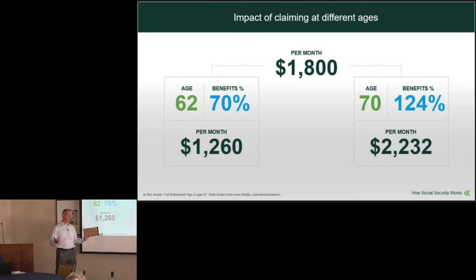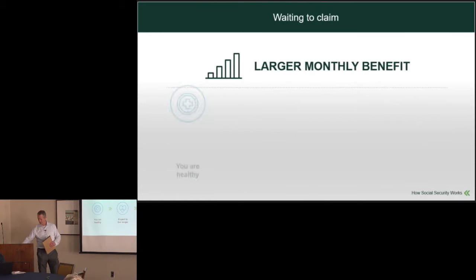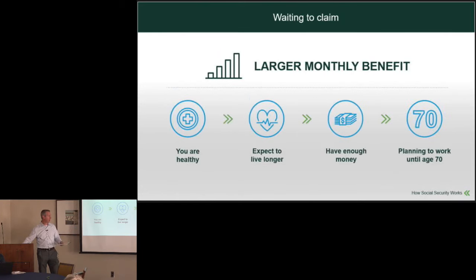Or maybe you work till 67 or 68, live off your savings for one or two years, and then turn on your Social Security. You're not going to get an 8% guaranteed pay raise, not even in the markets. They're not going to guarantee an 8% return each year. So if you do have the savings and you can live off your savings for a year or two, take the guaranteed 8% increase. Again, this is basically just saying, the more you delay, the more you're going to get. The things that factor in are your health and life expectancy. Have you saved enough to actually bridge yourself from 66 to 70 if you still want to retire at 66, but delay to age 70?